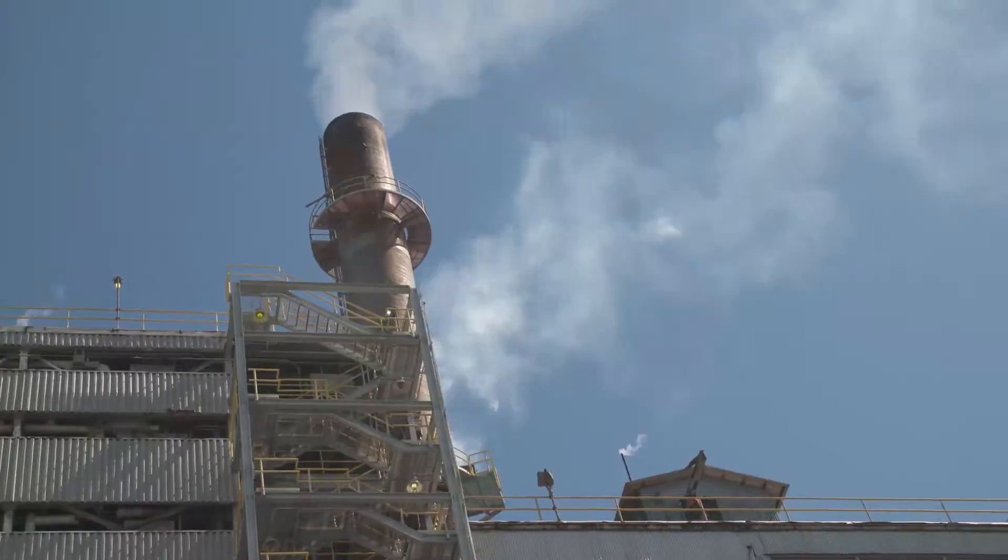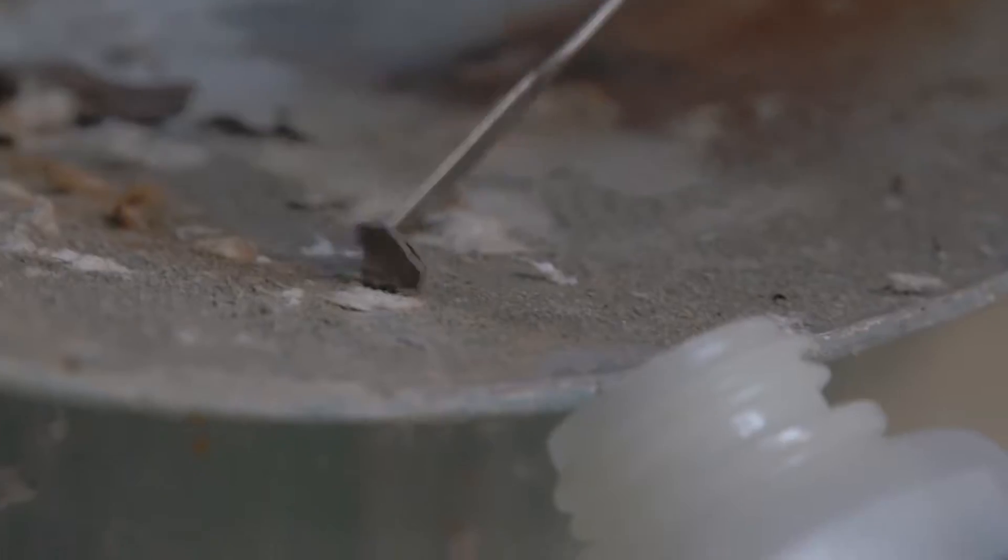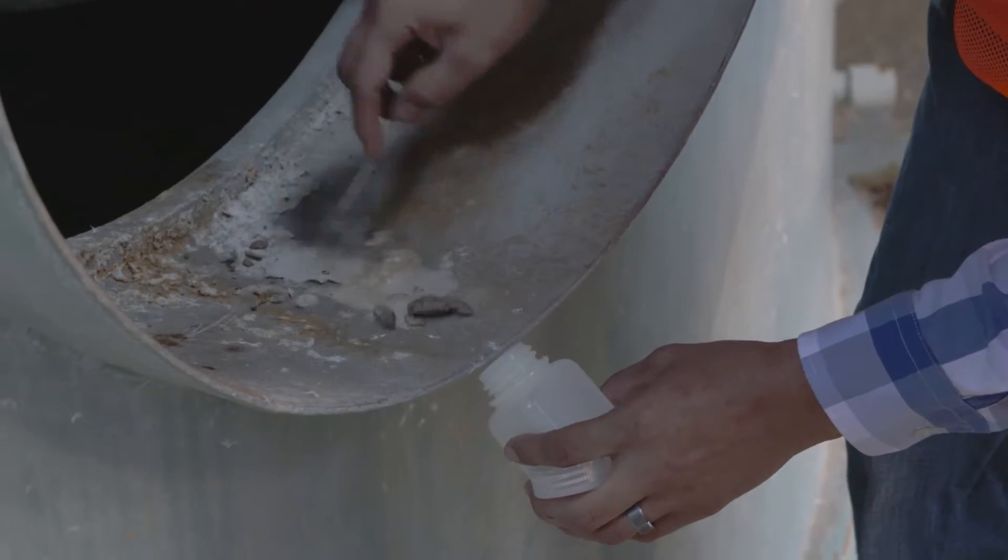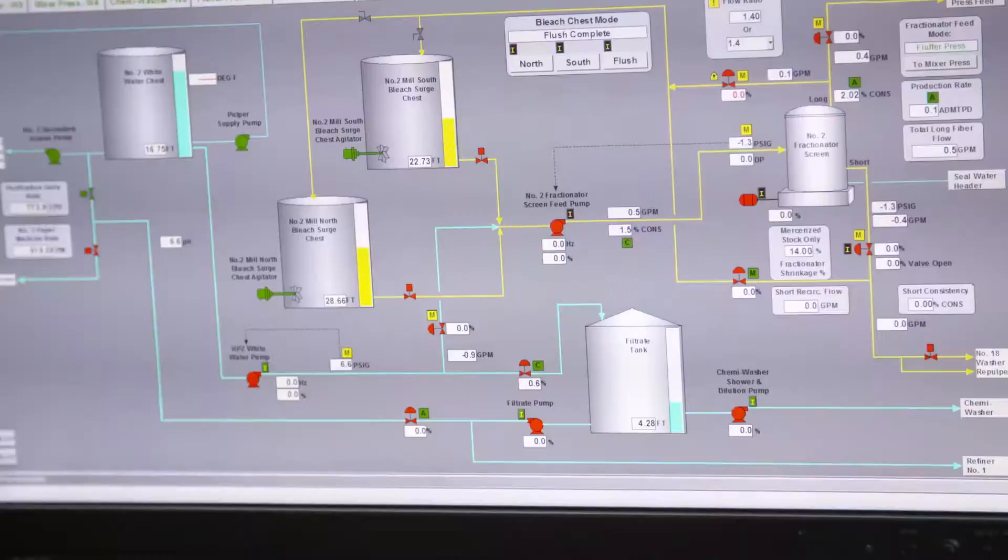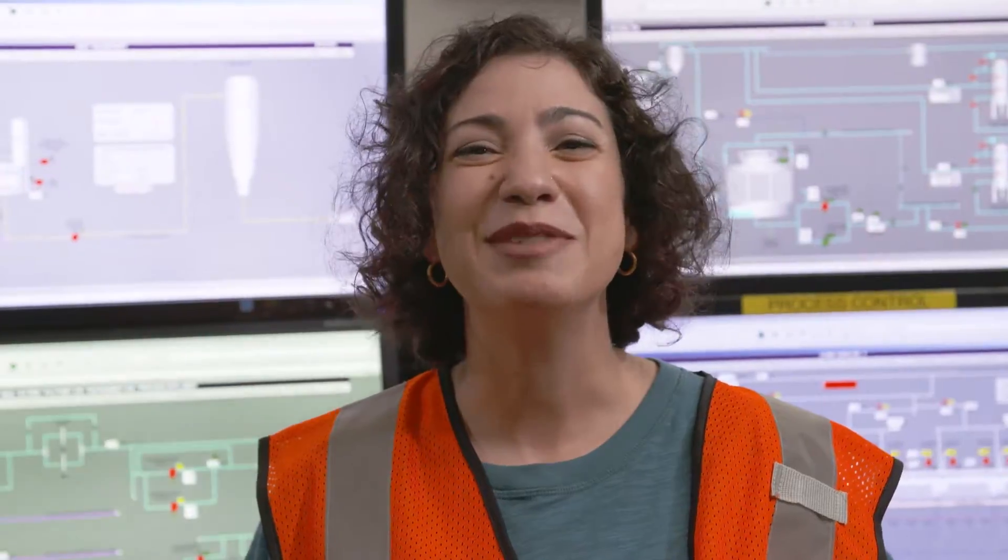Let's rewind through our super sleuthing. We used our powers of observation to eyeball the buildup. Our investigation uncovered it's made of calcium carbonate and iron sulfate, and now we can put our data into action to make sure the pumps stay open and valves don't jam. This is problem solving at its best. We found a potential problem and tackled it before it got out of hand. Remember, keep your eyes open. Science and technology are all around you. And until then, stay curious.